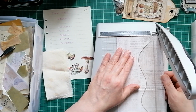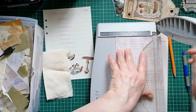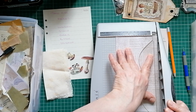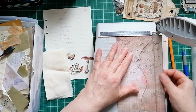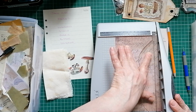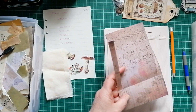I don't want to do it with my craft knife today. I'm not in a craft knife mood. So I'm going to do it with my trimmer, just down to, it needs to go all the way down to the crease. So I'm nearly at the crease. I'm too chicken to go all the way down. Might cut too far. There we go. Put the trimmer away.